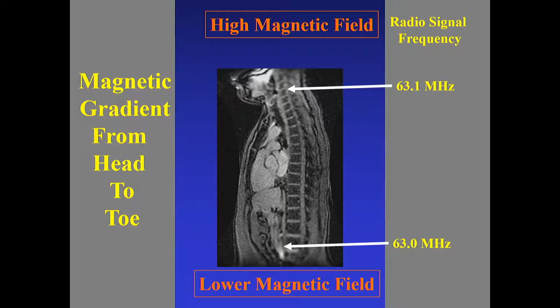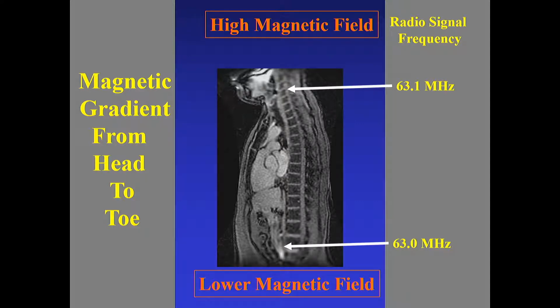And when you couple that with a three-dimensional spatial mapping, a so-called gradient system, then you can not only discern the physical property of the tissue, but also locate the position of the tissue. And by that, you can then generate three-dimensional or even four-dimensional maps. Four-dimensional, by that, I mean three-dimensional plus time. So you will see examples of that.